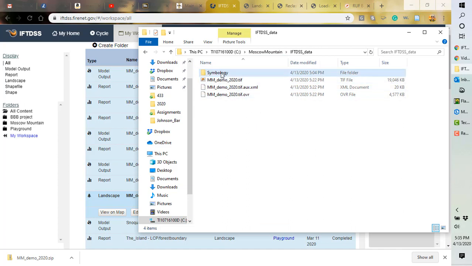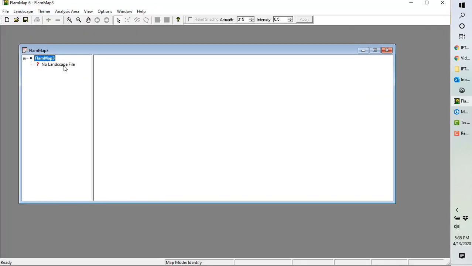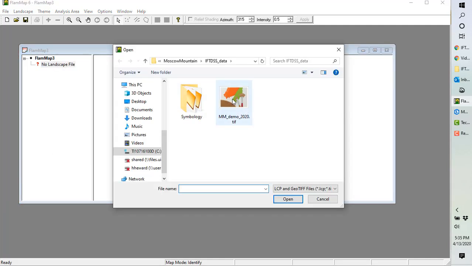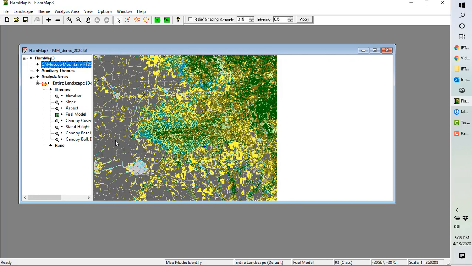And what you'll end up with are actually just these three files. This one's been created as we've been working on it. So this .tif one, of course, is the one that you'll be working with. And then when you go into the FlamMap area, you will be prompted for your landscape file. Double click on that, and then you'll navigate to this TIFF file. Open that, and there it is. So now you can do either landscape scale fire behavior across the site, or you can run some fire across the site using the ignition tools. You can do FlamMap or FARSITE runs, so now you can do all kinds of things with this information.